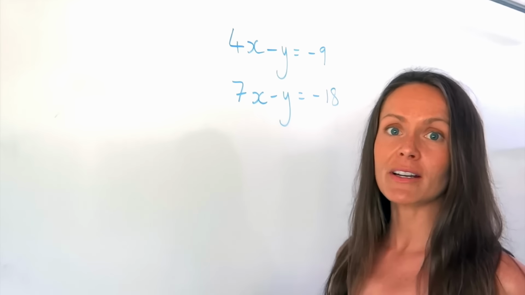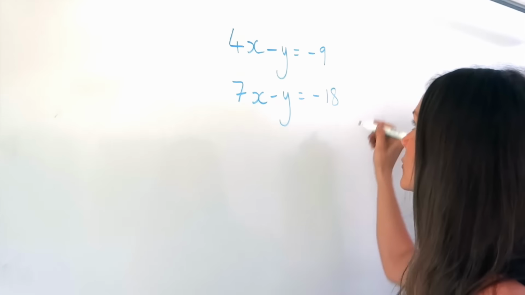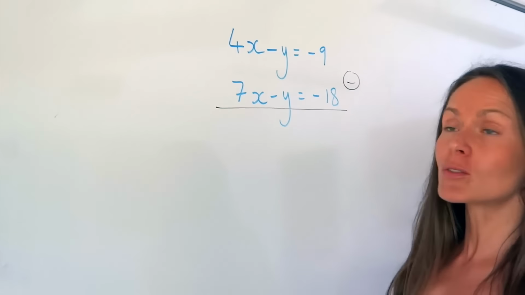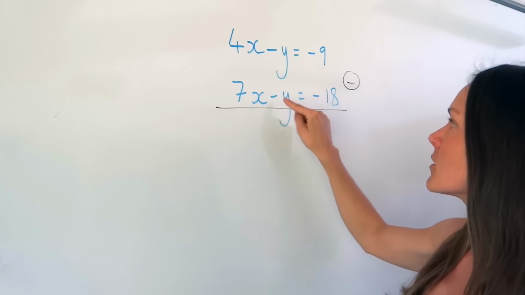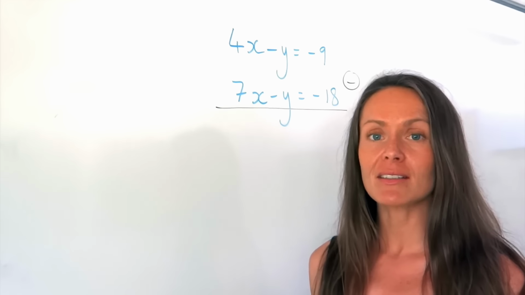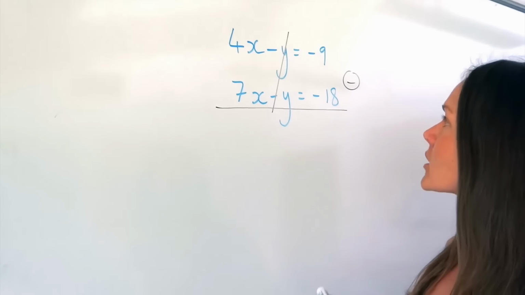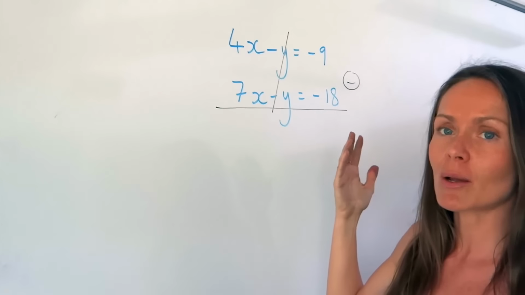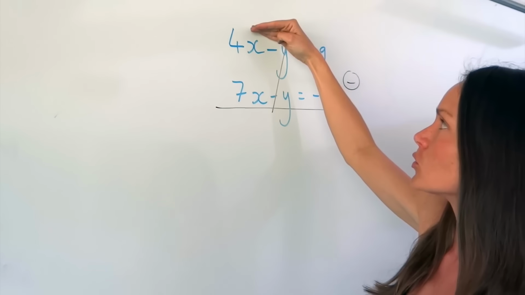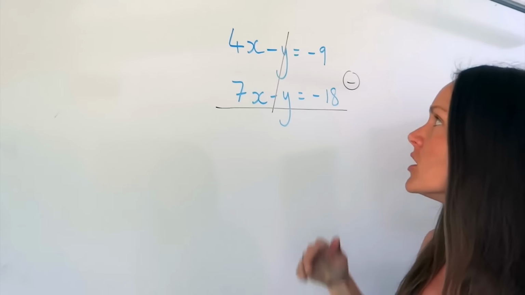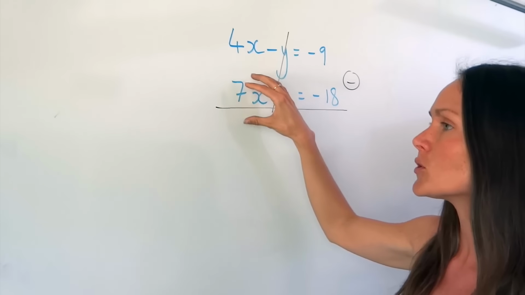In this last one, it's just like the previous example in that we're subtracting the two equations, because minus y minus minus y is the same as minus y plus y, which is 0. But something extra I want to point out in this question. Normally, when we do subtracting, we subtract the top one and then we minus the one underneath from the top equation. So you're always doing the top minus the bottom.